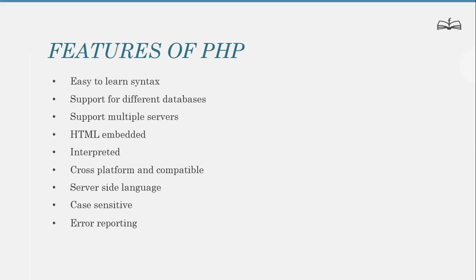Features of PHP. Below are some of the features of PHP. First is an easy-to-learn syntax. PHP has a unique syntax that starts with an angle bracket followed by a question mark followed by the word PHP and ends with a question mark followed by an angle bracket. So within this opening and closing tag of PHP goes the rest of the code. So it has a very easy to learn syntax.